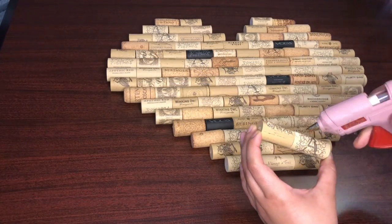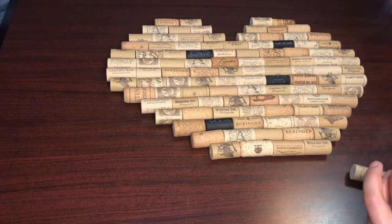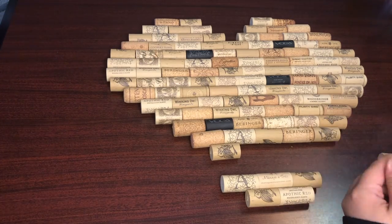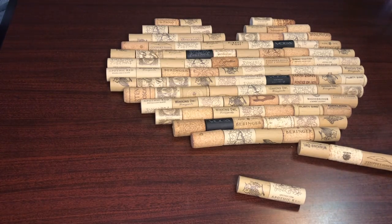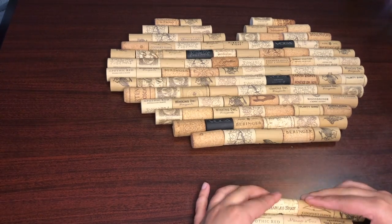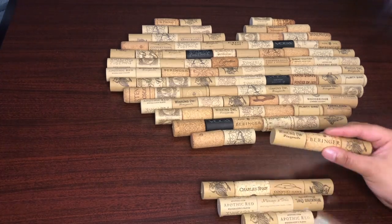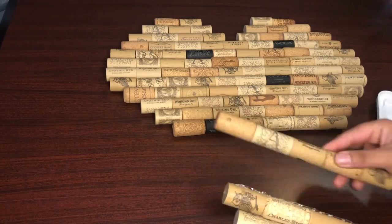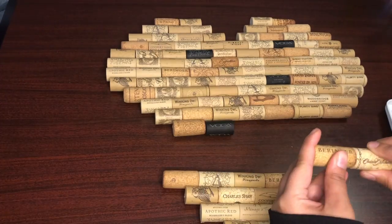Now it's time to start gluing the corks together, and we are going to zoom through this because I am going to show you a much better way to do this instead of gluing each cork together and then each row together. This Gorilla Hot glue did not really hold, unfortunately, so I will show you a much better way to do this. Aren't you glad that you have someone like me to show you better ways to do DIY, so I can live and learn, and then you can learn from all of my mistakes.